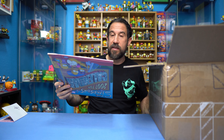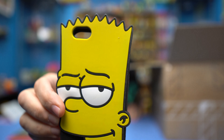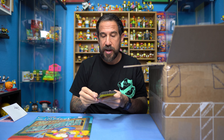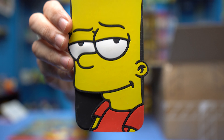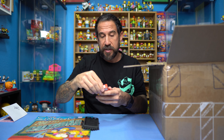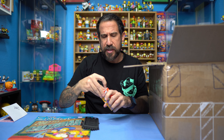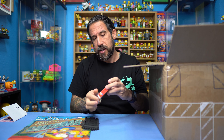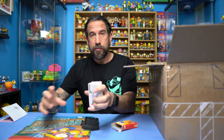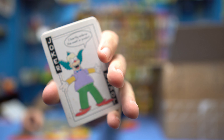A few weeks ago my friend April shot me a DM on Instagram saying they were clearing out their basement and found a ton of Simpsons items. She wanted to donate them to a good cause and hit me up because she knows I love Simpsons. She sent me this box — as you can tell, it's pretty huge, taking up half my table, and it's eight pounds, so it's pretty heavy. There are a few items I know about because she sent me a picture, but there are also items I do not know about.